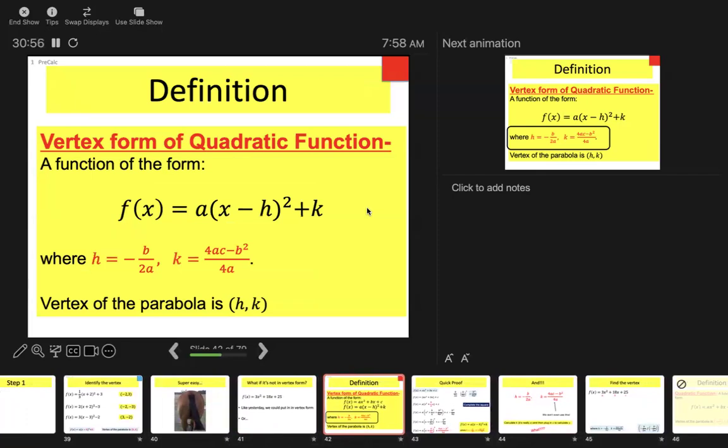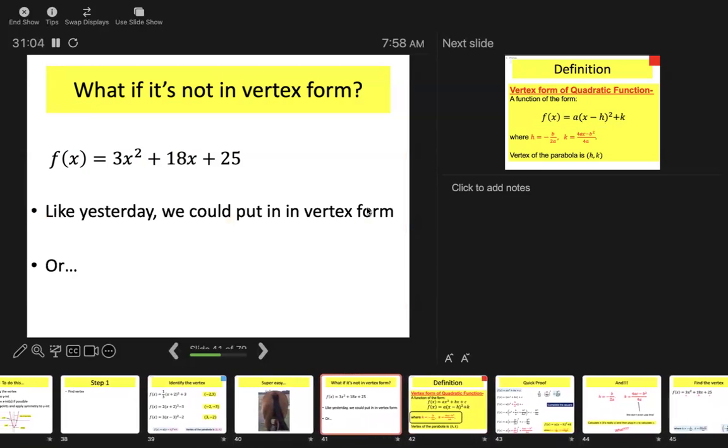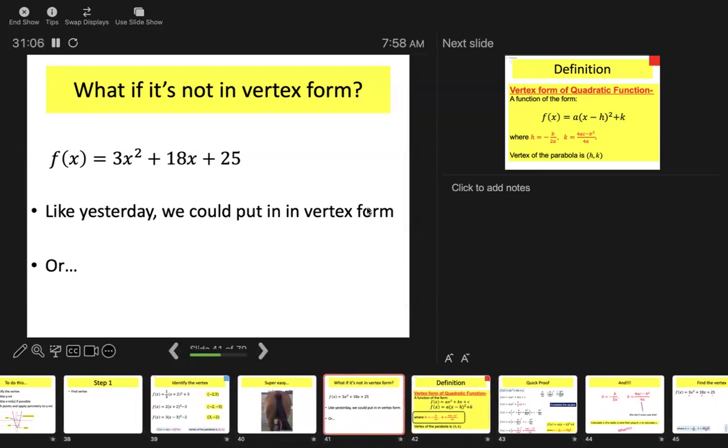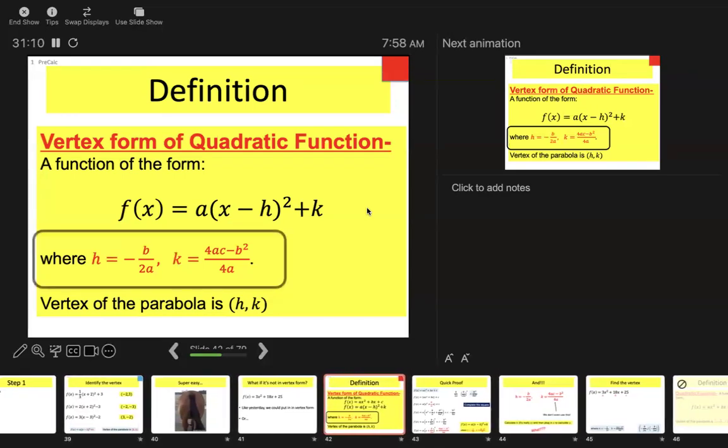Notice on one side of the formula it says H and K. On the other side it says A, B, C. And that's kind of convenient because guess what? When it's in standard form, it's an A, B, and C. So that makes it convenient, which is why I had you write down that formula. So if it's in standard form, turns out we don't need to put it into vertex form. We can simply use this formula, which makes our life a little bit easier. This is why I say this is a competing technique.